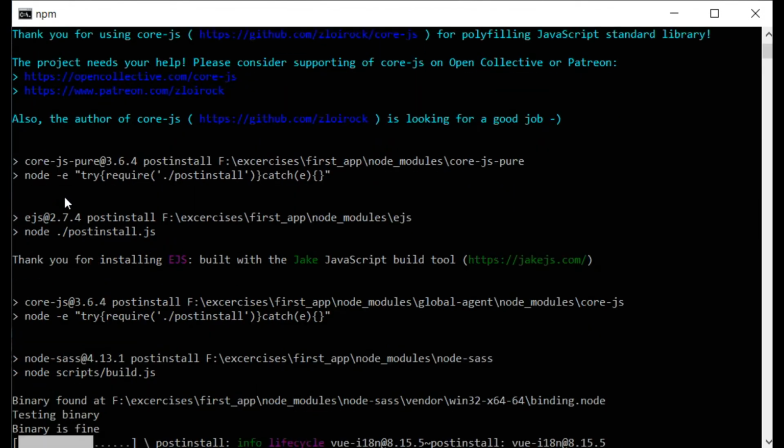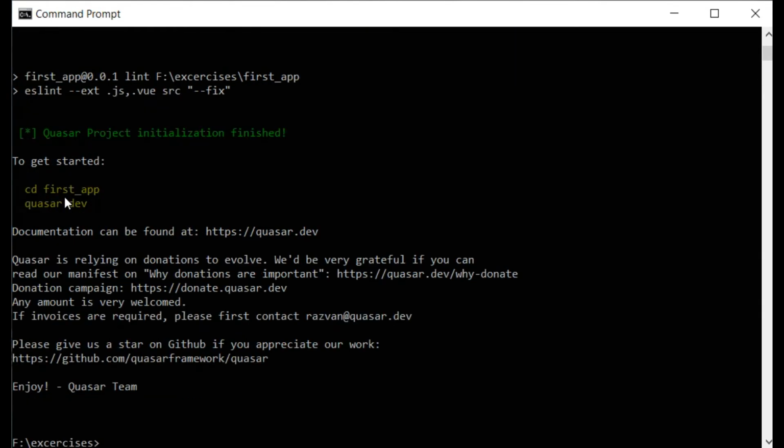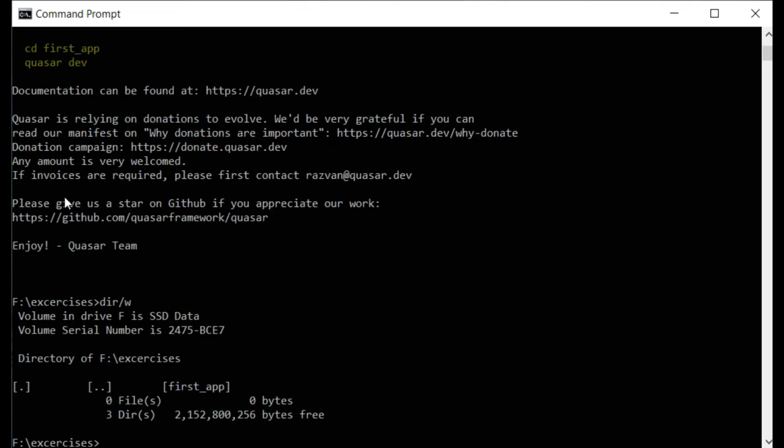We are almost there. Once it is done, it will create a folder first underscore app.